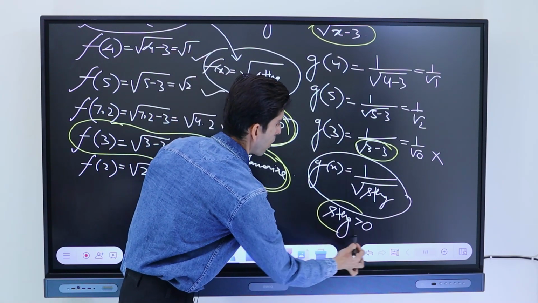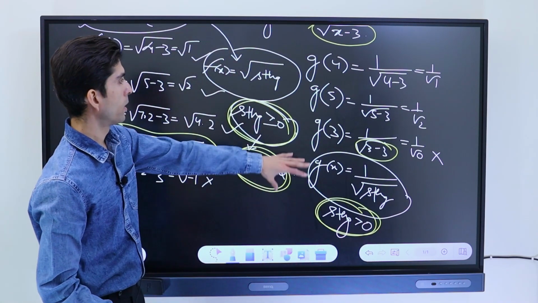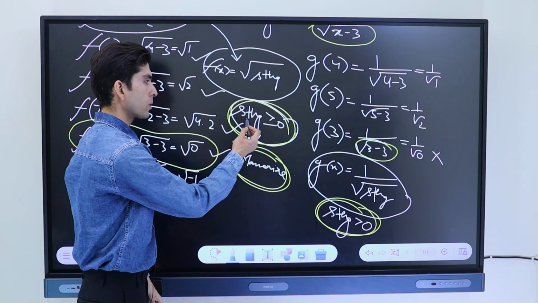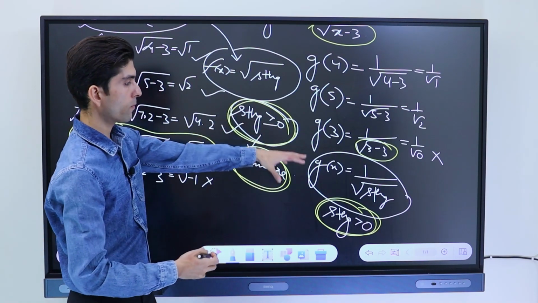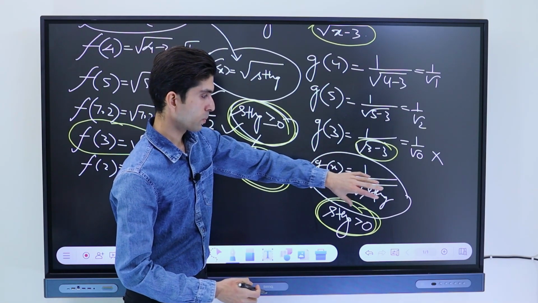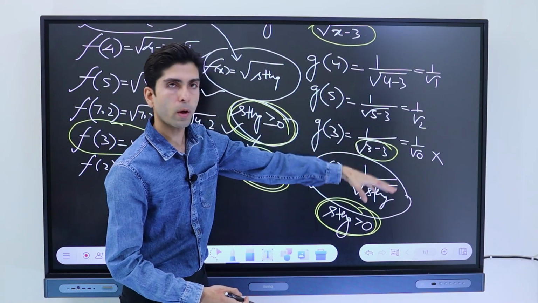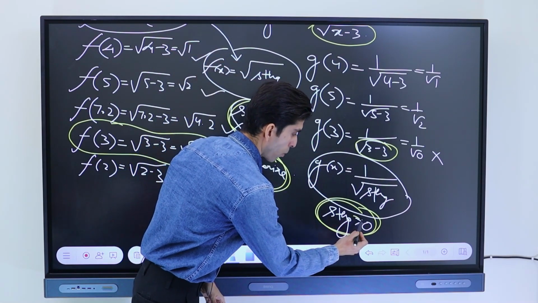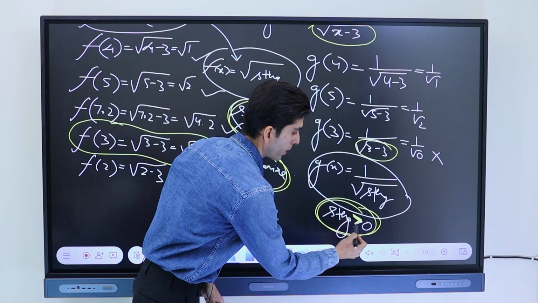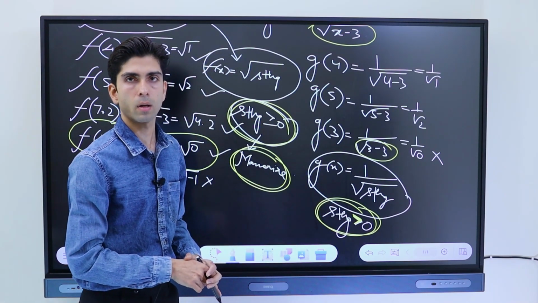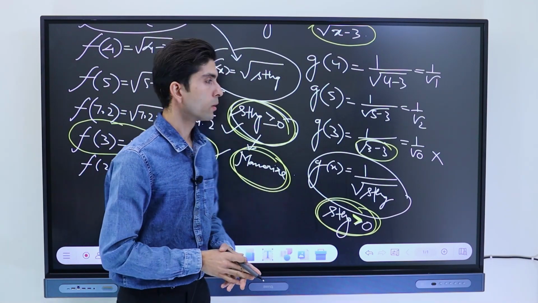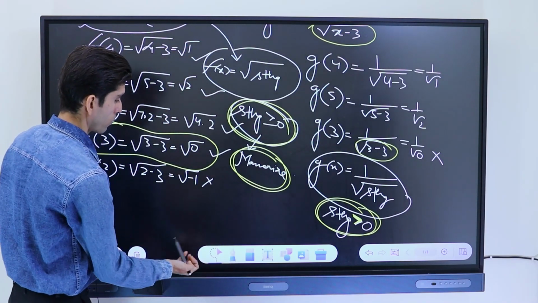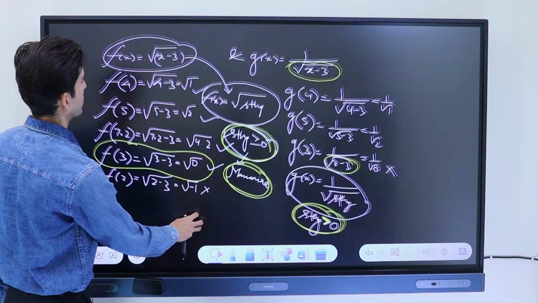I want you all to understand the difference. When we have f(x) = square root of something, we have the condition something greater than or equal to 0. But when we have an expression of this type, 1 upon square root of something, where the square root of something is in the denominator, then we are not supposed to use the equality sign. Only greater than 0 is sufficient here. I hope you all understand. If you are able to understand this, now you can easily find the domain for both of these expressions, isn't it?